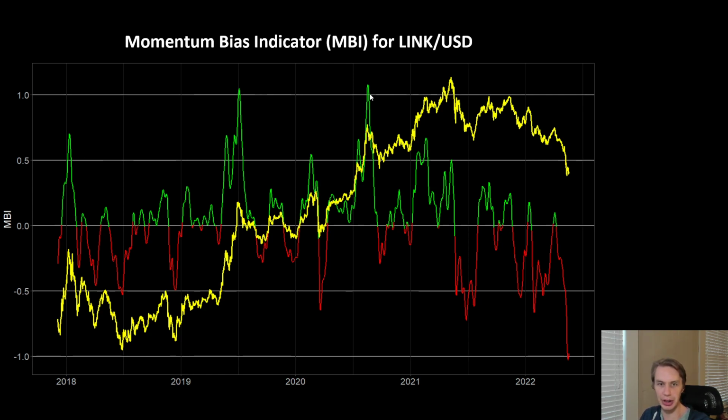And then you're just off to the races at a certain point, where once the asset starts going parabolic, you just start spending an awful lot of time in the green until you ultimately go up to the top. So you can see throughout this whole run here, only a few times where negative momentum was really starting to rear its head. The rest of the time just moving to the upside. And this is very much a bullish structure on the MBI when you see this.